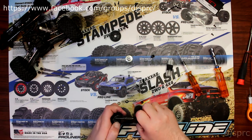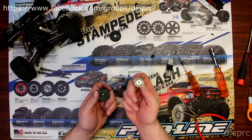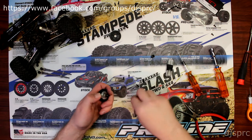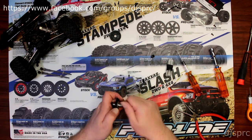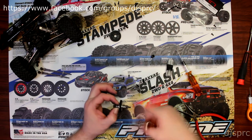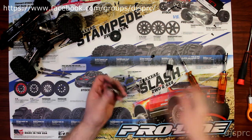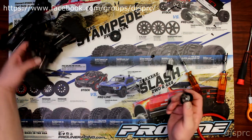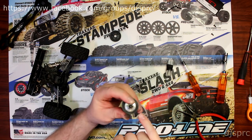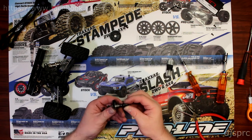Make sure this guy is seated correctly and just push it in. Try to make sure she's centered. When putting this piece in it's going to key. Now just put the parts back where they were. When you tighten this, try to hold both parts at the same time or it's going to slip on itself. When you tighten it and you can feel resistance, don't force it. Before I forget — don't forget to put this piece back; there is a keyed flat spot on your part. Make sure to put this guy back correctly.